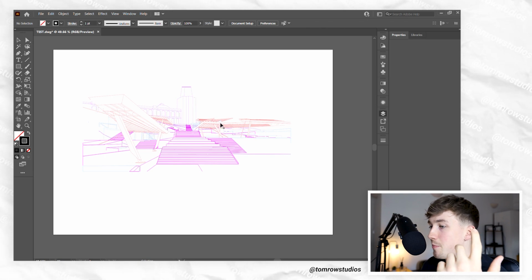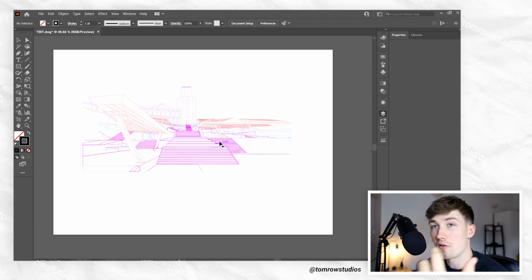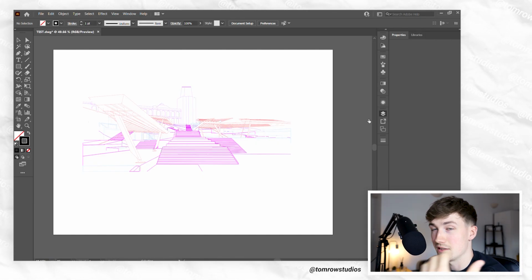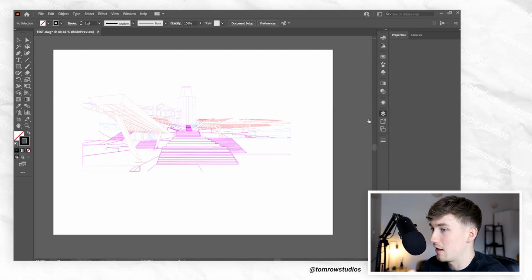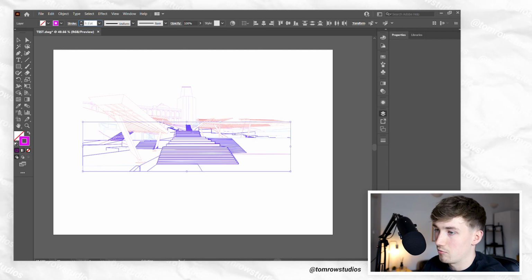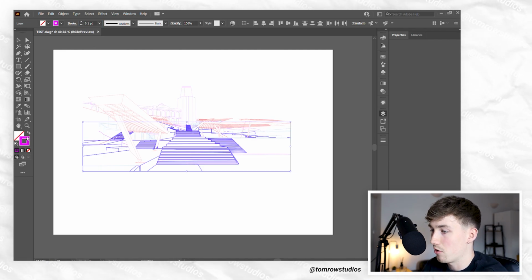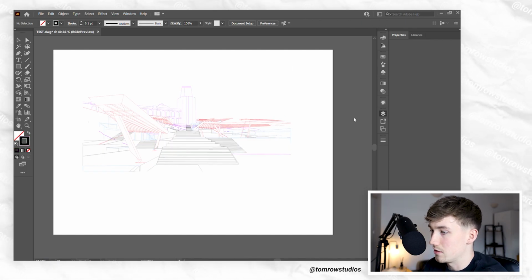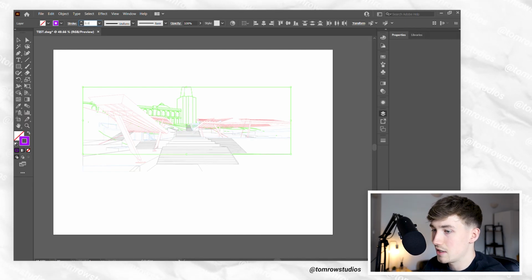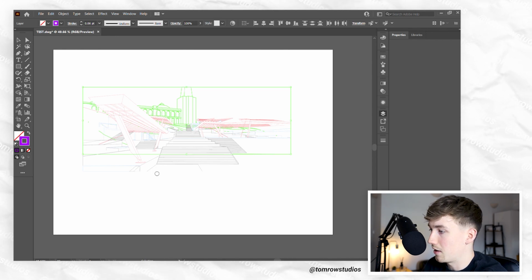Okay, so now that's opened up in Illustrator. As you can see here, you've got the colors and all the layers assigned on the right hand side. So what you can just go and do, this is the easy bit, this is the fun bit, you select the layer and then you change the line weights. For example, if we make this 0.1, change it to black, we can then go into the back bit, which we want as being the finest. We could do 0.06 and change that to black.